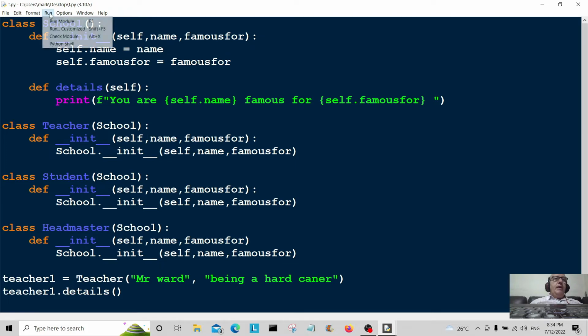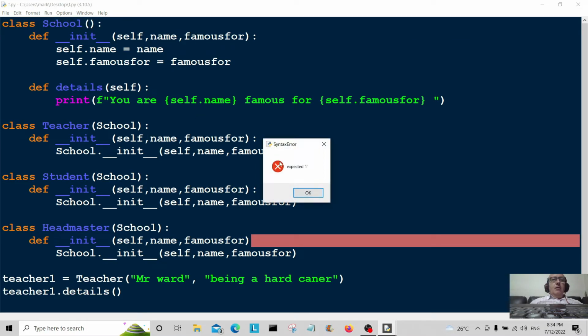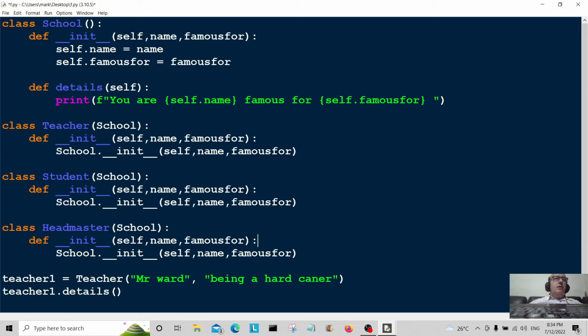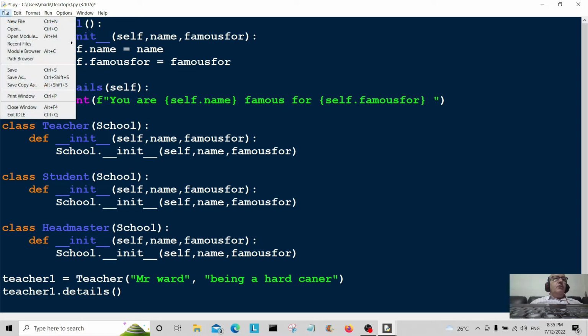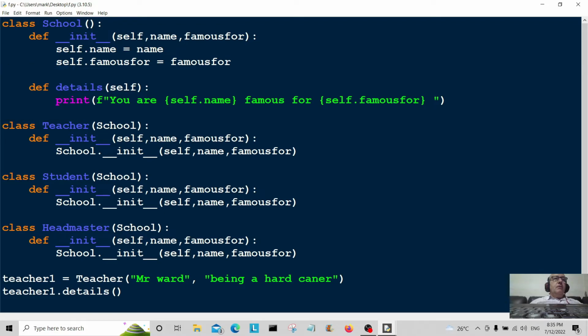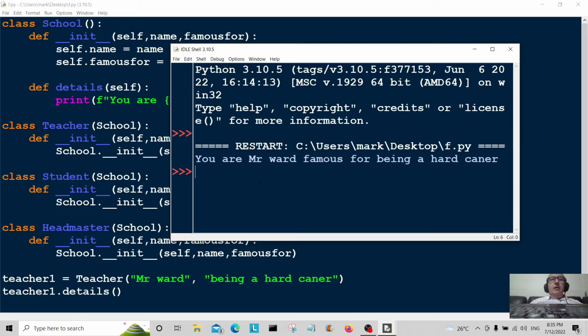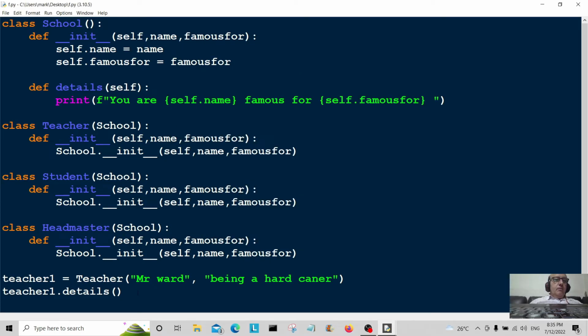This is why it's best just to debug your program as you go along. Normally, if I'm just writing this for myself, I'll debug it as I write it. It makes it easier for me. Okay, so that's the first one. You are Mr. Ward, famous for being a hard caner. So everything's okay there.